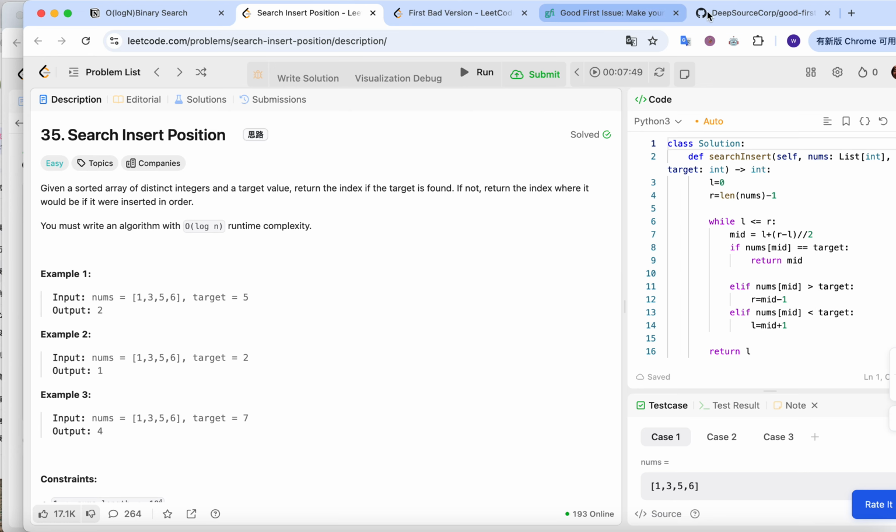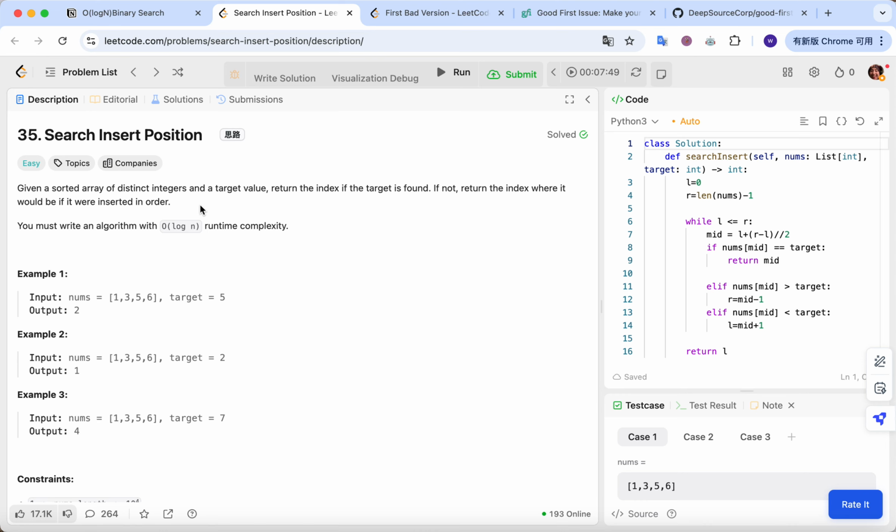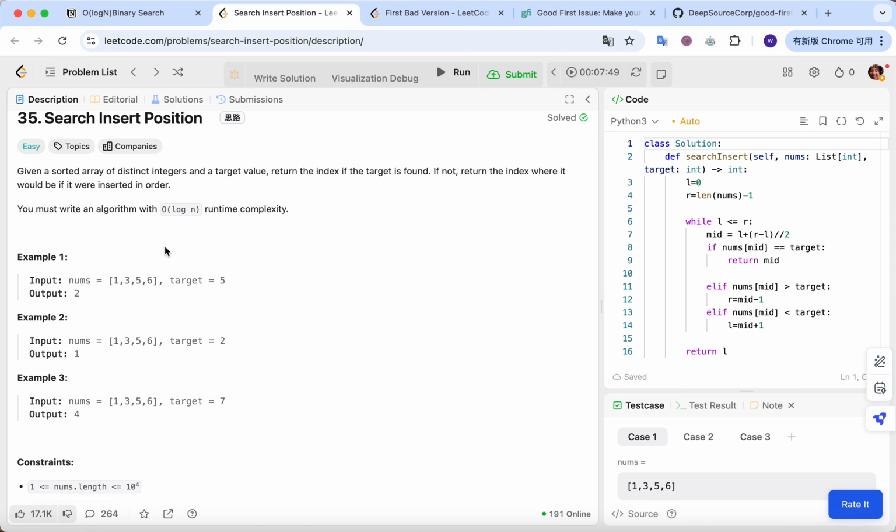For this problem, because we need the insert position, you need to find the first target position. So obviously we need to find the left and return the left.